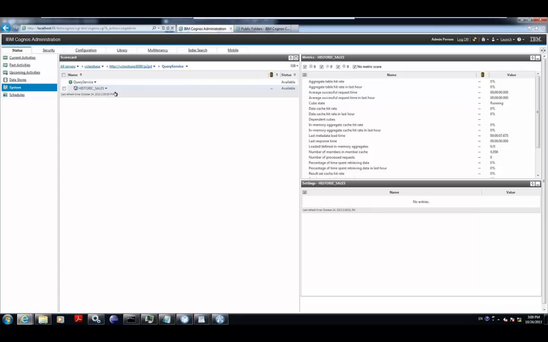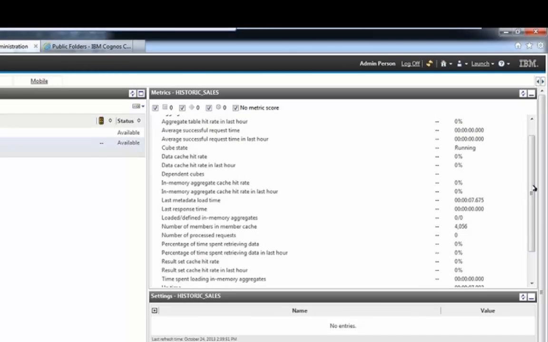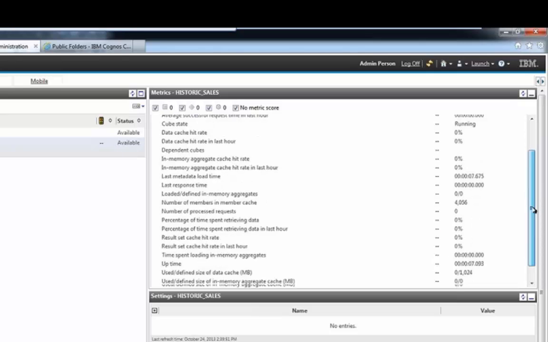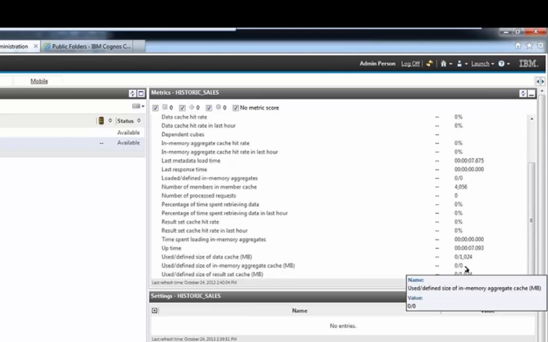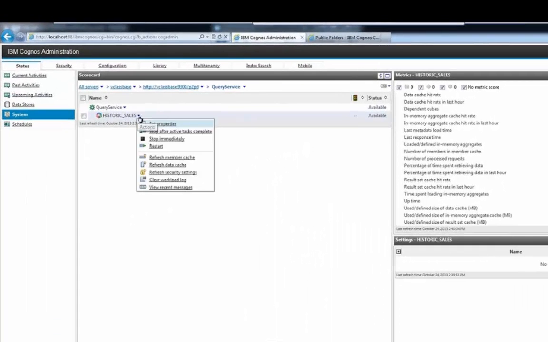It's only when you restart the cube that the definitions are reread. So for this running instance of the cube, you'll see on the right-hand side that it does have 0 in-memory aggregates defined against it. The in-memory aggregate cache was set at 0. There's nothing in that cache. The in-memory aggregate cube hit rate is 0%. Because there are no in-memory aggregates in the cache, it's all 0. We'll take a look at that when we apply that, and you'll see that it'll go up. Keeping us honest. This is the before picture. Everything's 0.